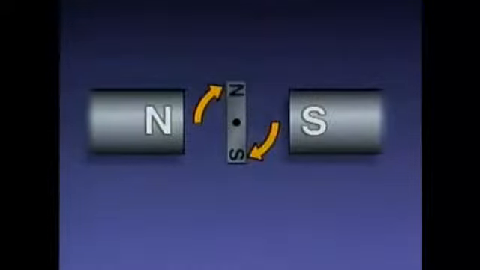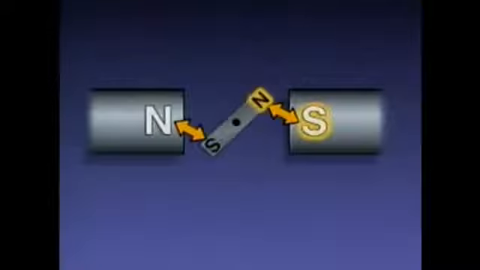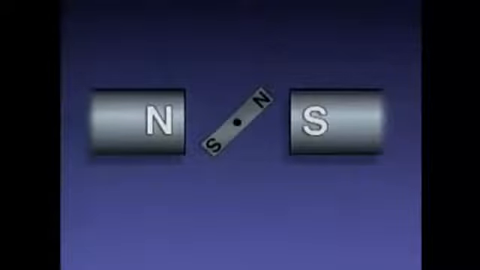As the bar magnet rotates, the repelling forces decrease because the like poles are getting farther apart. However, unlike poles attract each other. The bar magnet's north pole is attracted to this permanent magnet's south pole, and the bar magnet's south pole is attracted to this permanent magnet's north pole. The attracting forces increase as the unlike poles get closer to each other. So when the unlike magnetic poles are closest to each other, the attracting forces are the greatest. At this point, the bar magnet would stop rotating unless its momentum is great enough to carry it past the poles of the permanent magnet.